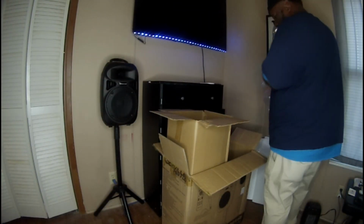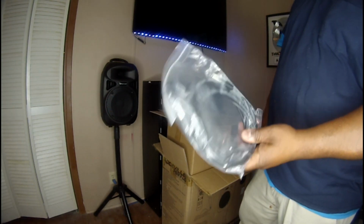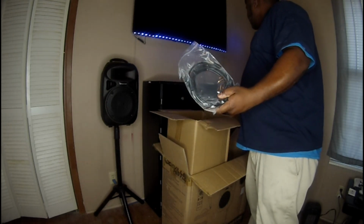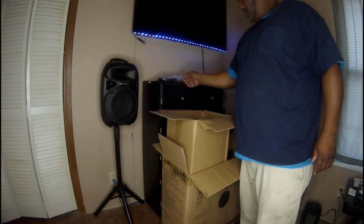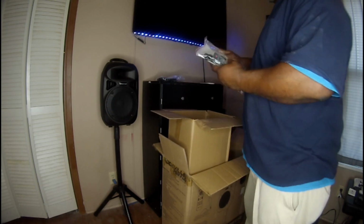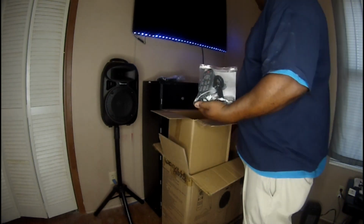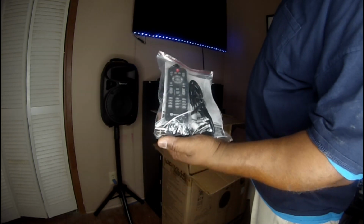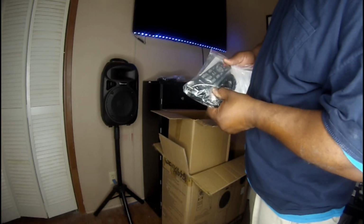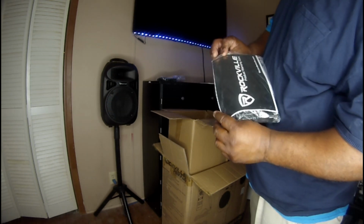So now let me go over here. Let me show y'all what you get in the box. Got nice little XLR cables here. Nice cables. Yeah. You got a remote control, a nice remote with the tuner and everything up there. You got the white cable for the antenna so you can listen to the regular radio. You got a nice manual.